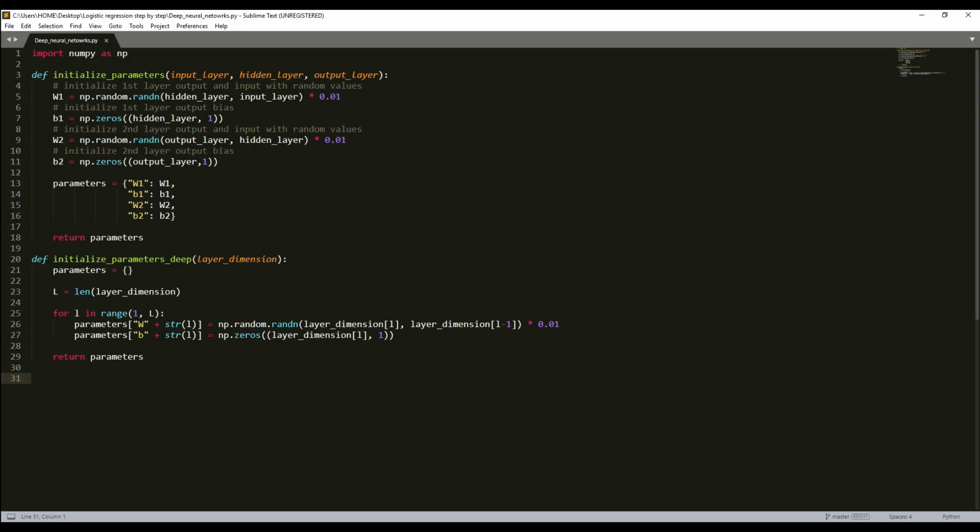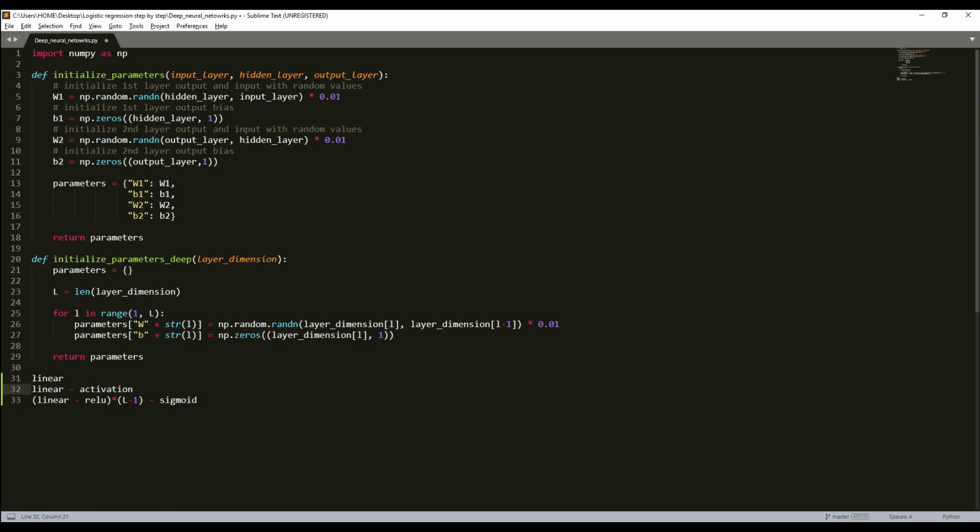We'll start by implementing some basic functions that we'll use later when implementing the model. We will complete three functions in this order. First will be our linear function, second will be the linear activation function, where activation will be either ReLU or Sigmoid, and the third function will be similar to the second, the linear ReLU function. This will be something like a loop, linear ReLU as deep as our network is, and the last layer will be a sigmoid. So we can write something like linear ReLU multiplied by L-1, the depth of our deep neural network.